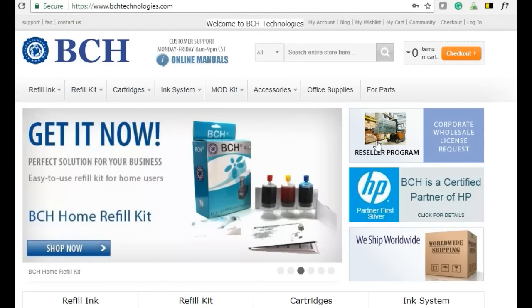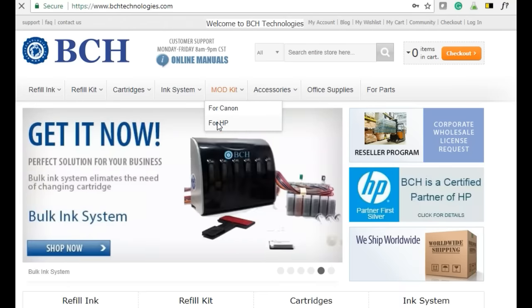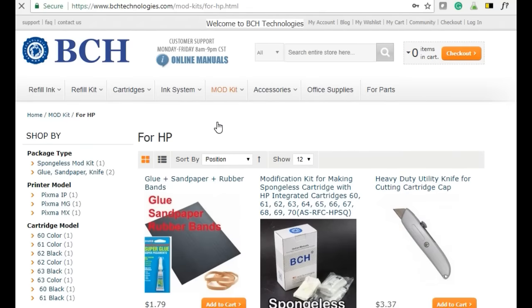The special cover can be found at bchtechnologies.com. Go to mod kit, and you want to select HP. Then you can find this mod kit for making a spongeless cartridge. And HP square means it's a square kind of HP.